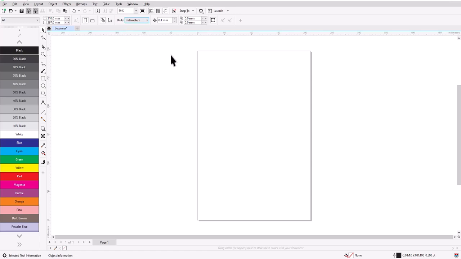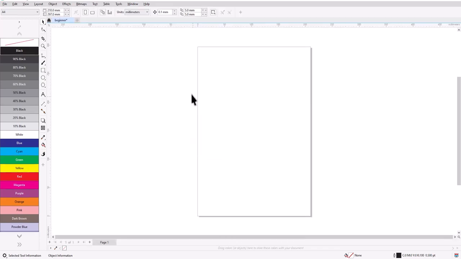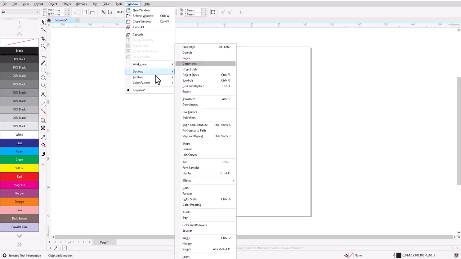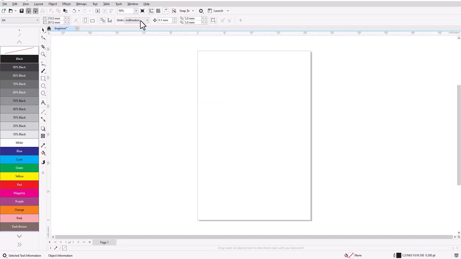Another thing you can do is to hide some segments of the workspace to fit what you like. For example, if you come over here to Window, you can come over to the toolbar over here and decide to hide the standard bar. And you'll notice that the standard bar here is no longer visible. Just in case you are looking for it, select the window, come over to the toolbar over here and check the standard bar. So you can do this for any area.